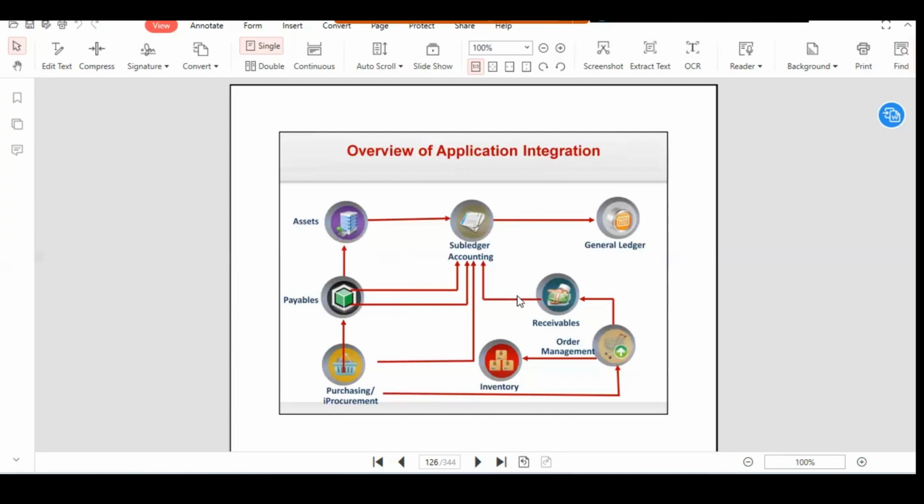And when ABC company raises an invoice with their customer, they will also receive an invoice from the vendor. They will raise an invoice on their customer and ask for payment.